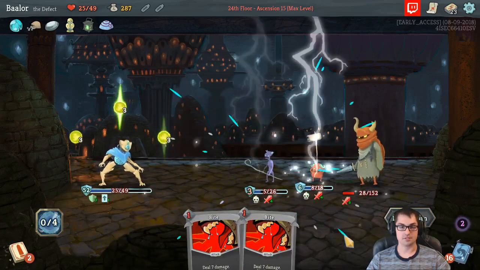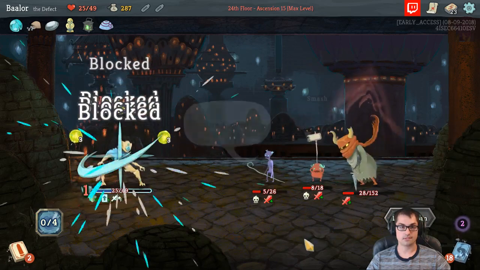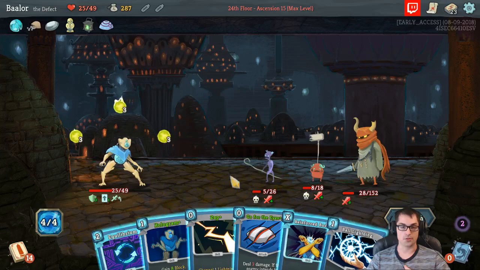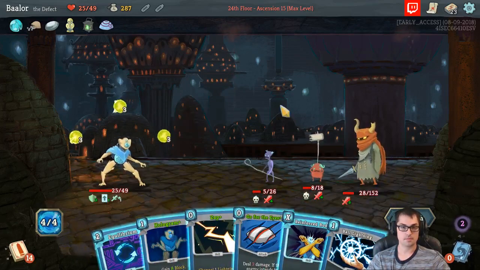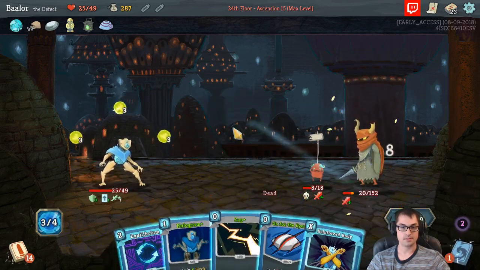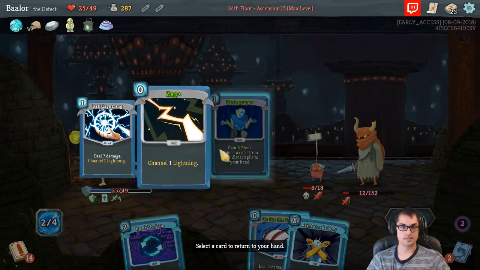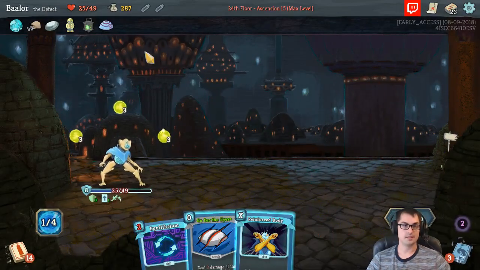52 block is going to be enough to survive this turn. Okay, so he's buffing again, guaranteed. The wizard is attacking for 30 this turn. I think I just need to kill the wizard. Actually, I think I have a lethal, now that I think about it. Look at that Ball Lightning back. Yeah, there we go. Everything turned out okay.